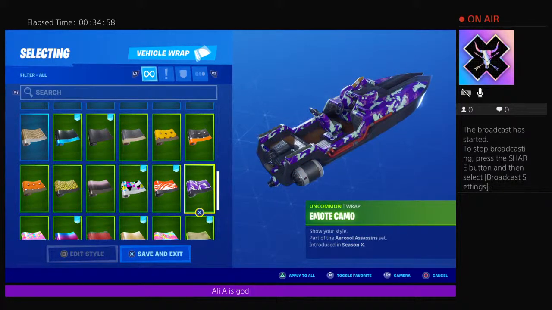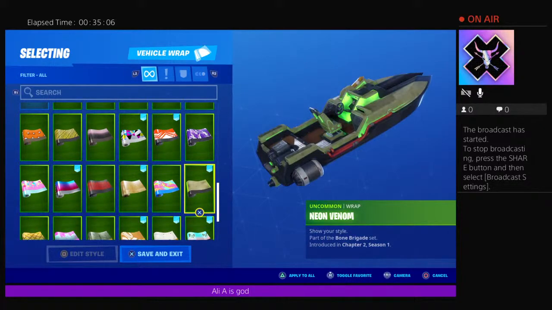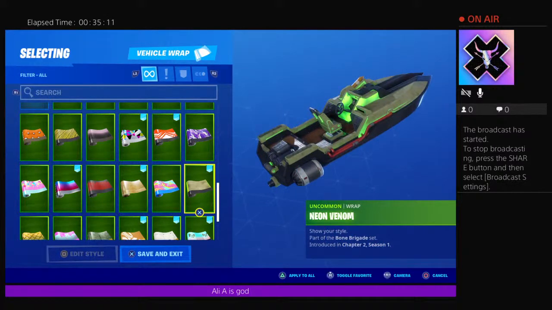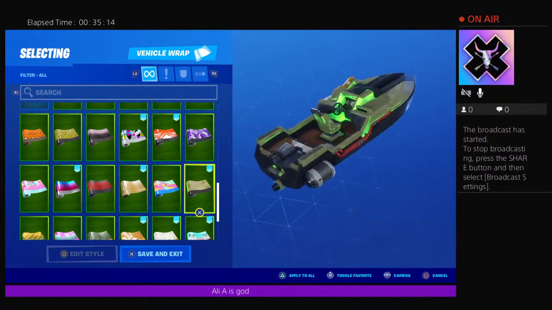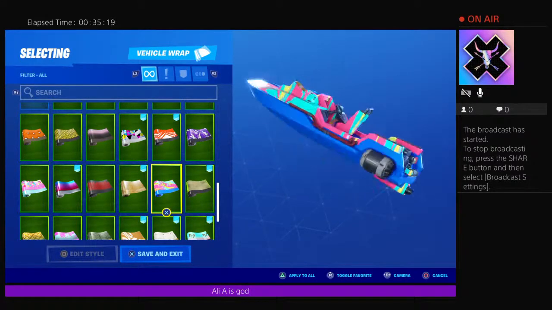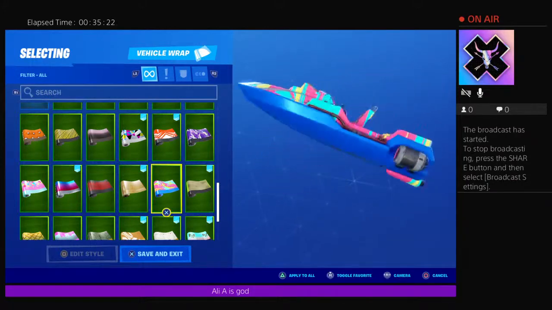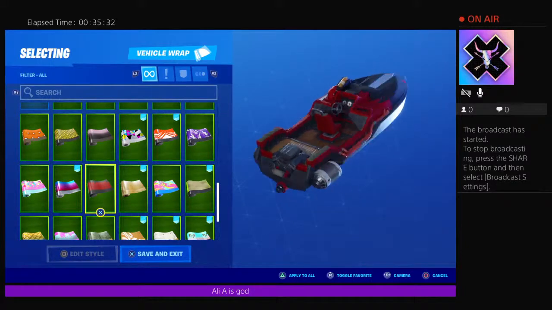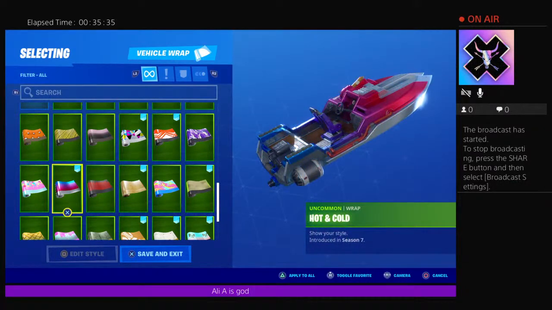Emote Camel. Did I see Emote Camel? Emote Camo from Season 10. Neon Venom from the item shop. Neon Tropics from season 9. Was this from 40 Days of Summer? Don't remember. Anyway, Mayhem from the Borderlands event in season 10. United, season 10. Hot and Cold, season 7.